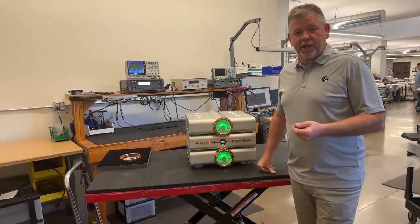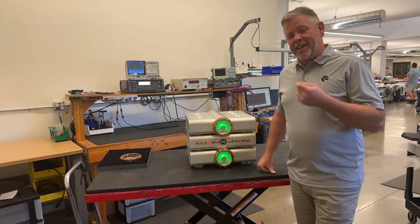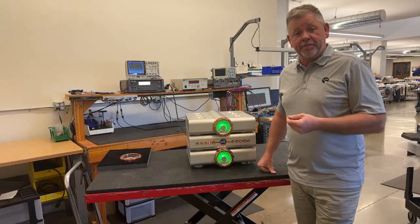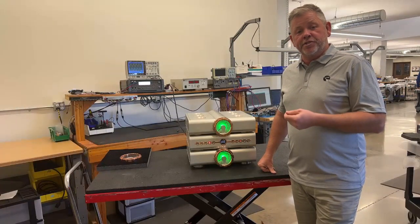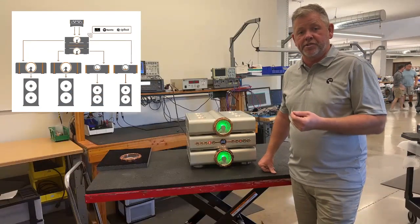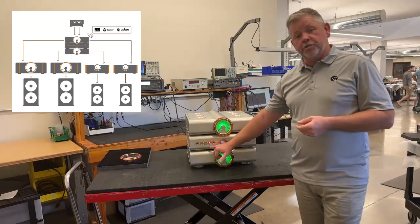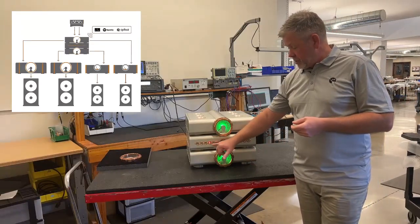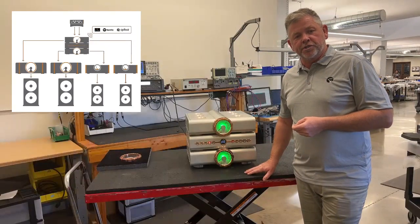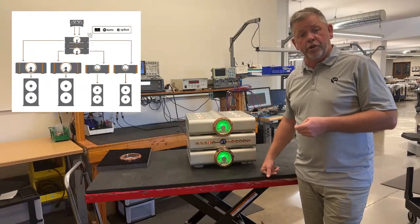The main design goal of the Relentless Preamplifier was the ultimate in music playback, and we thought we should be able to wrap that in with a great feature set and a unit that is fun and easy to operate. One unique feature is that it's a two-source, two-zone preamplifier — meaning you can play two sources simultaneously in your house and control the volume independently of each one. The unit defaults to zone one, shown in red. Select input one as the source for zone one, and either volume control will control the volume of the whole system.